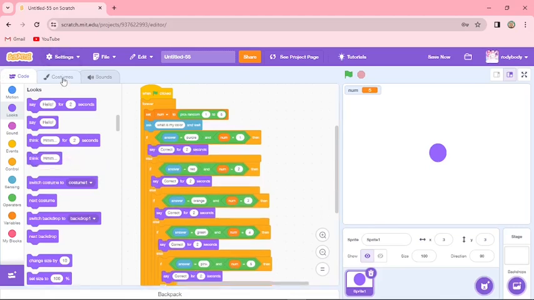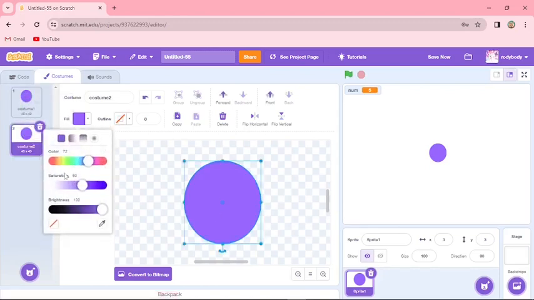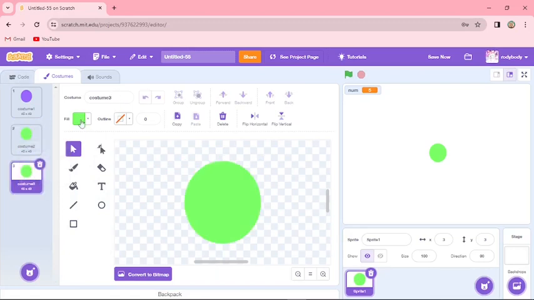So now we're going to go to our costume editor. We are going to make different costumes for different numbers.